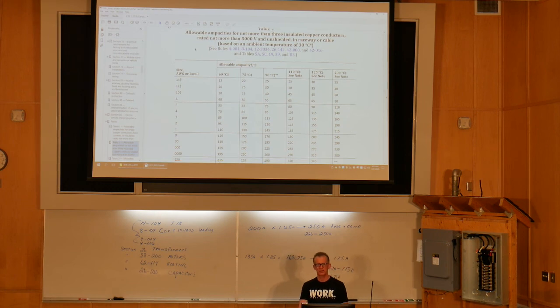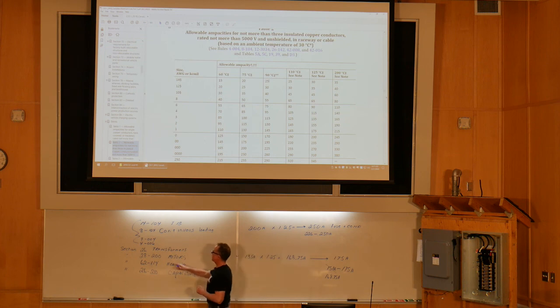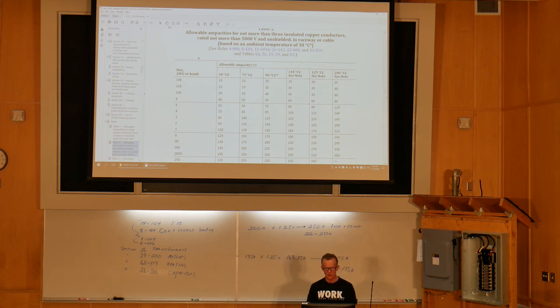And when you come to table 2, if I'm using NMD 90, say 14-2 Lumex, etc., take a look at the ampacity rating here for number 14, 25 amps. That might be in the table, but this is the part, you guys, that you have to understand. It's critical that you understand this rule, all right? Because it's very limited. Even though the conductor is rated for 25 amps at 90 degrees, all that means is if I pump 25 amps of load through that number 14, the temperature the conductor is going to reach is 90 degrees.